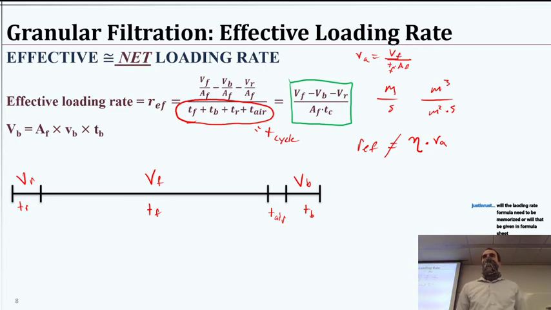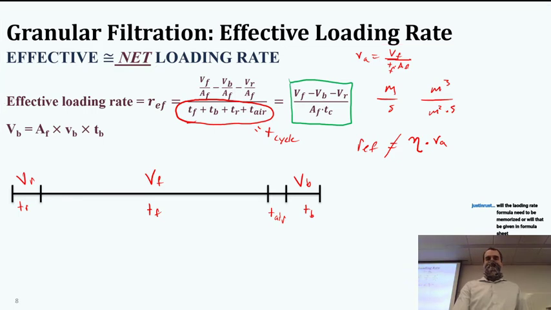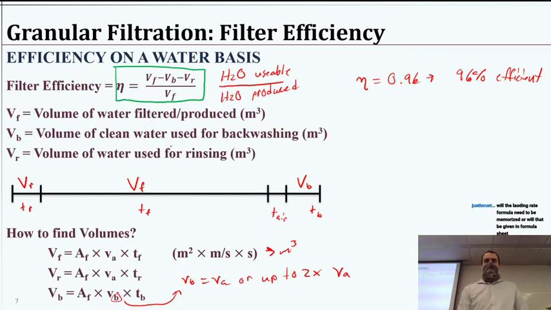So for the efficiency, you're saying the usable water is the VF minus the backwash volume minus the rinsing volume. Yeah, so the question is for the filter efficiency, is the usable water the volume filtered minus the backwash minus the rinse? Yes, I agree that's a good way to say it. And the reason is because we take clean water, so we filter a bunch of water. Let's say we spend 36 hours and during production, filter all this water. We have a huge volume of water being sent out. And once we take one filter down to backwash it and clean it, because they're going to go on a cycle, right?